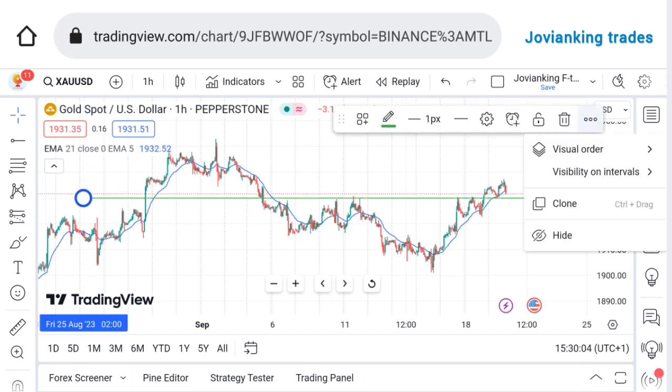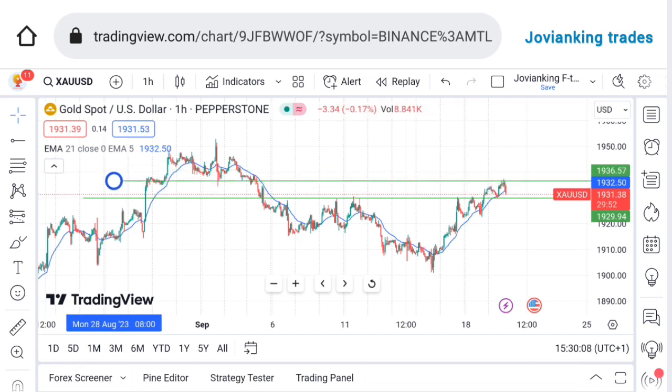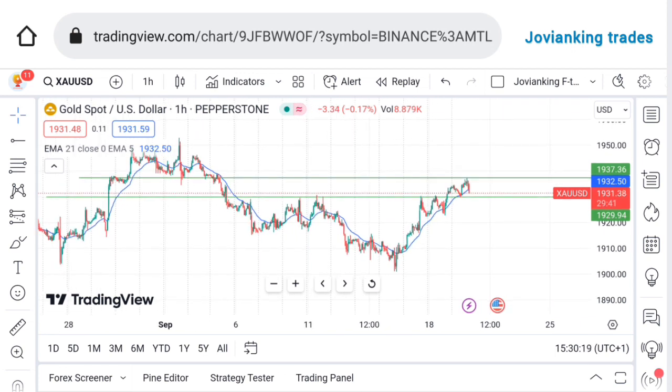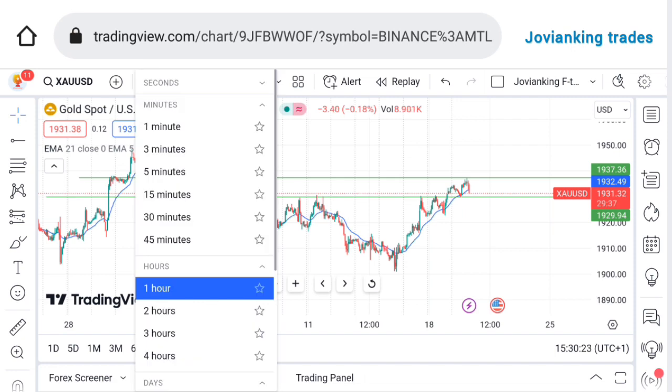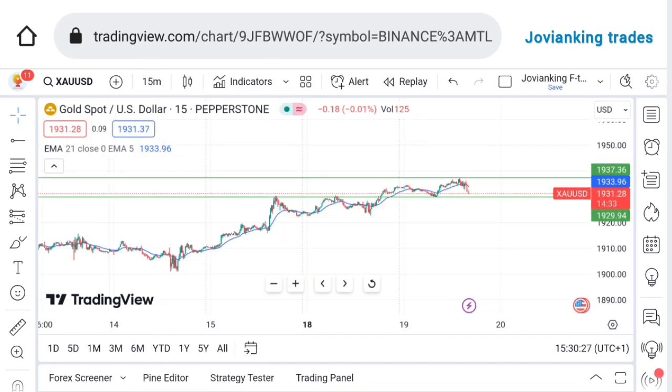Then if you watch closely, you also see that at this particular place, we have a good resistance area. So I have to mark these 2 points and wait to see how gold will react to these particular areas. So going back to my 15 minutes time frame to have a clear view of how I'm going to trade this gold.